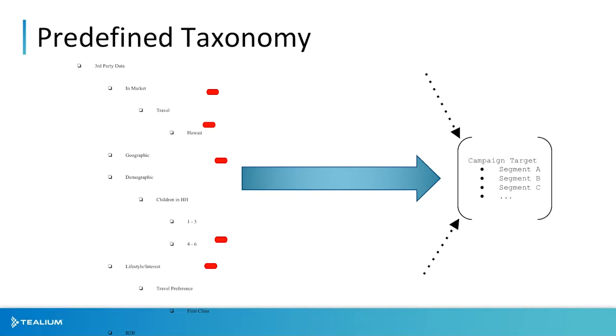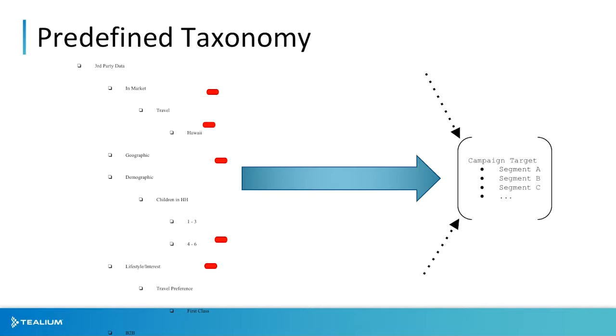DMPs will then define something called a taxonomy. They'll start to build out the segments. You can see it working from the top. I want to have third-party data that's in market. I want the person to be interested in travel, and specifically, I'd really like to know about segments that are interested in Hawaii in general, because I've got this creative that's advertising a Hawaii vacation for a sale price. Great. I also want to know geography and demographics. For example, this campaign ad that I've got has been shown to resonate most with people who have children in their family, specifically 1 to 3 children.